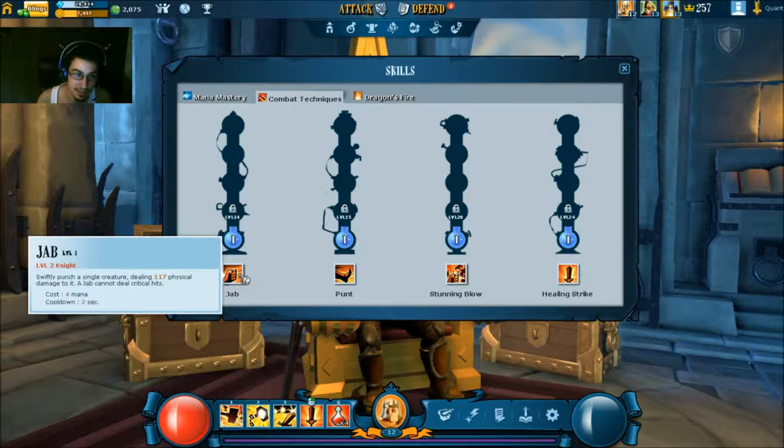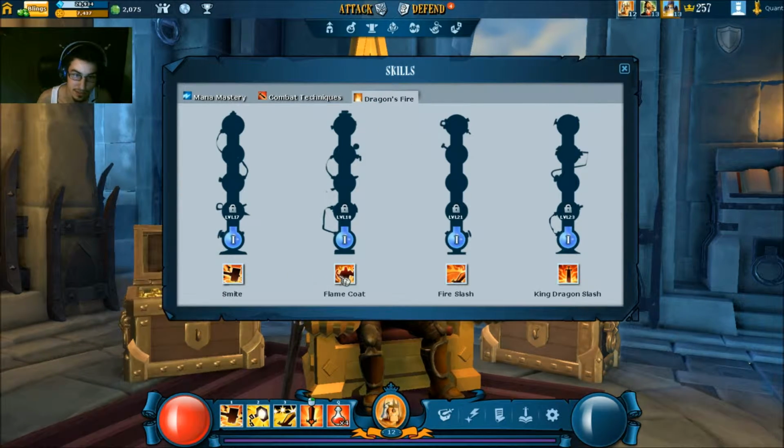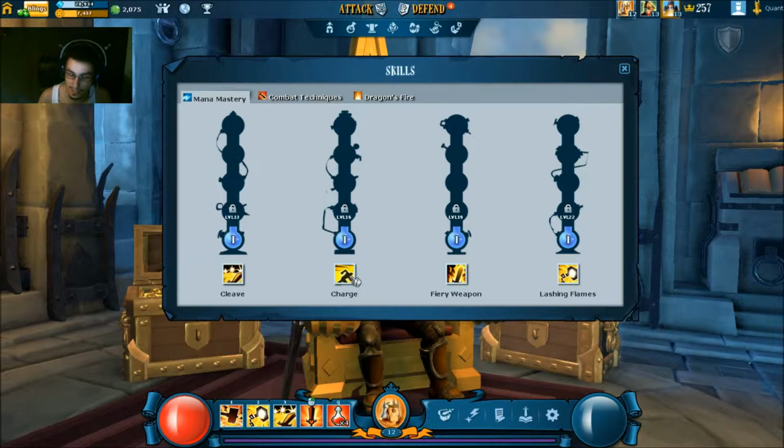All other abilities, like here you can see, drain mana. It says cost. These cost as well, but here you can actually see generate 4 mana per creature hit, generate 50 mana, and so on and so on. Let me just get that out of the way, he's got a slightly different mechanic.